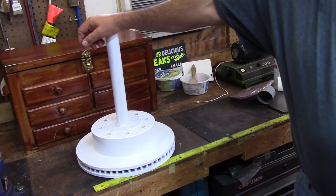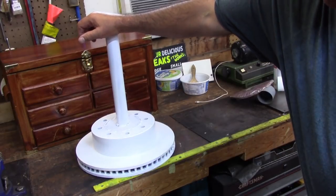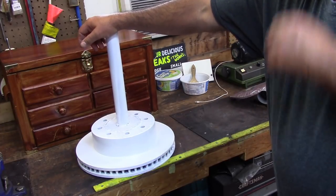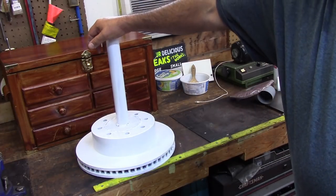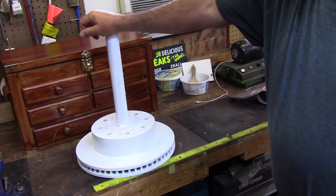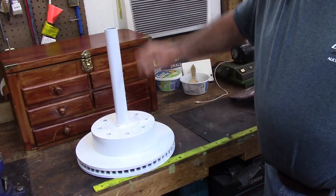We have one of them plastic ones that's outlived its use, it's useless. I went by and I'm going to give a shout out to a local business, Beatty Service Center here in Dallas, North Carolina. I needed an inspection on my truck to buy a tag, and while I was there I asked him, you got any more brake rotors? Scrap metal price isn't that good, so they don't get that much for them. They have to have a bunch to get some money, so they'll usually give them to you. So the good boys at Beatty's did. They told me to go across the street to the big shop, and I got two of these nice big rotors.